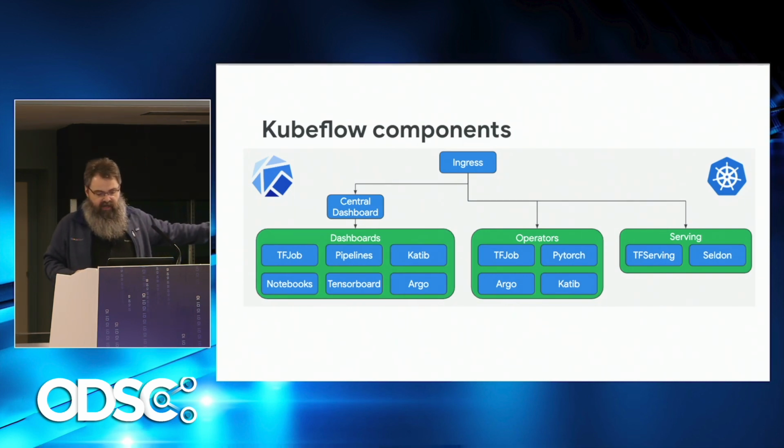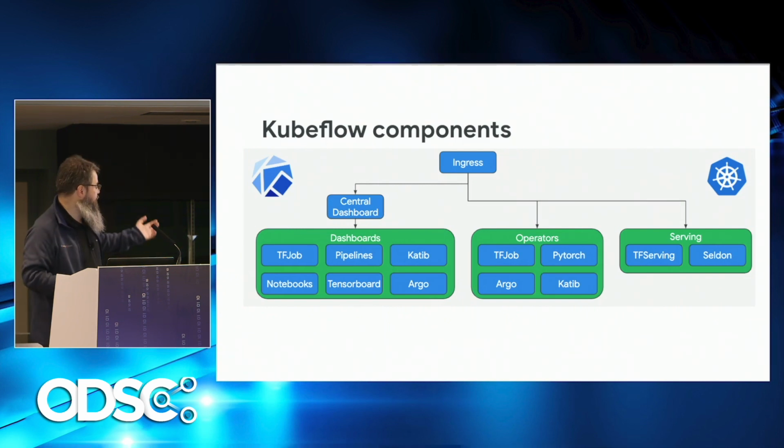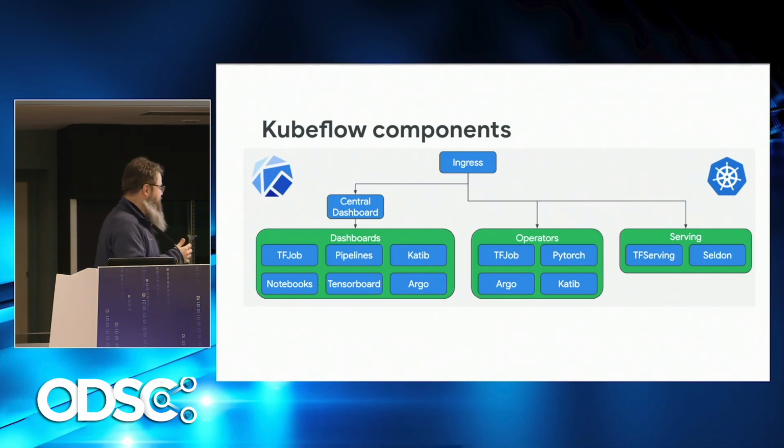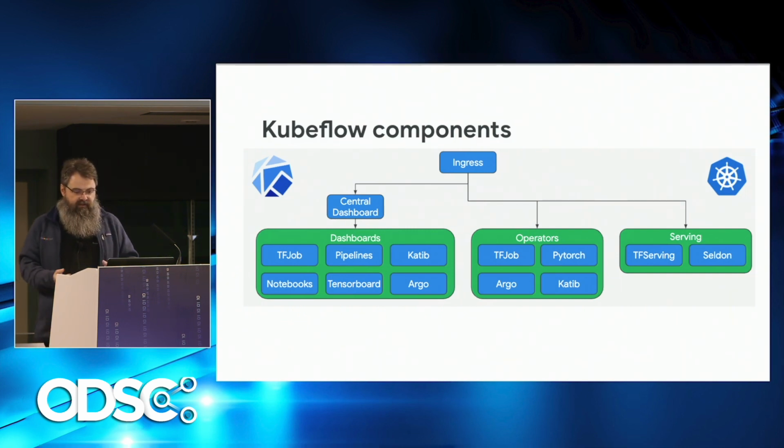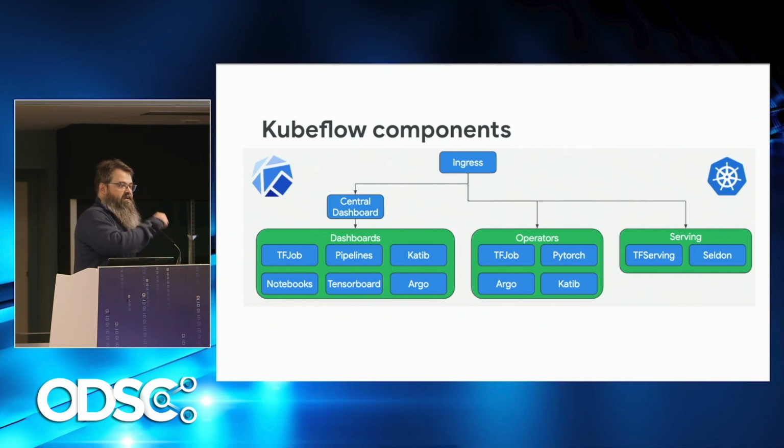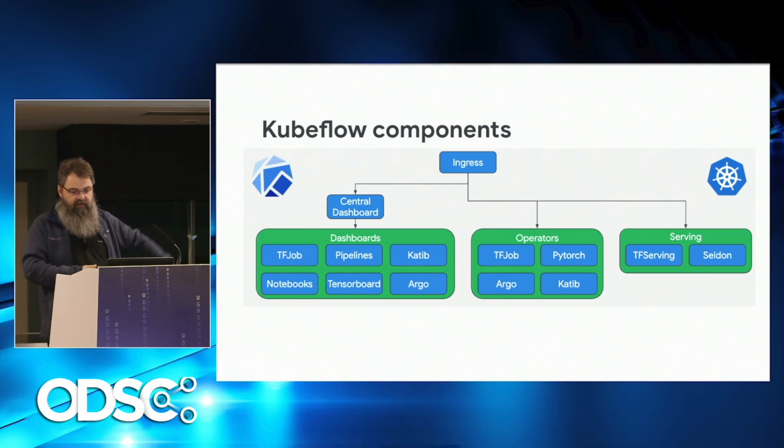Katib, you can use it for hyperparameter tuning. You have operators for different frameworks, PyTorch and TFJob, so you can run code for those frameworks directly on your cluster. If you don't have those operators yet, build a container and you can run everything you want. And for serving, like we demoed, you can either use TF Serving, just pick the name of the image, where the model sits on cloud storage or wherever it is, and the port number, or if you want to serve something other than TensorFlow, then you can use Seldon.